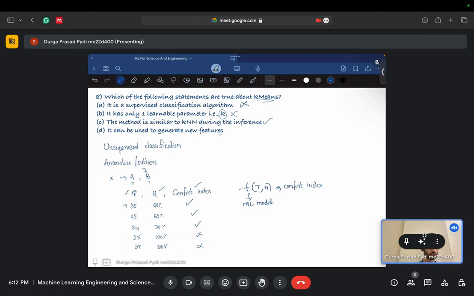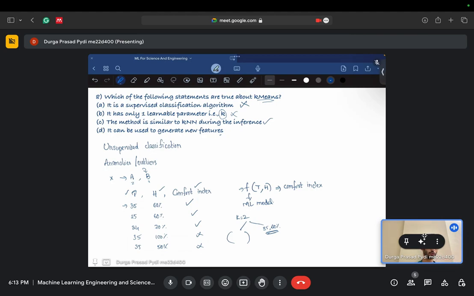In unsupervised learning, it will look within the data itself, understand the features, and try to create its own representation into two different classes. So if you use k equal to 2, it will split the entire data set into two classes such that this 35, 60 will come into one class and everything else will come into the other class. Whenever this particular point comes, it knows this is something that could not be used for training. So this can be used as a filter. This is one application. Is the idea clear?